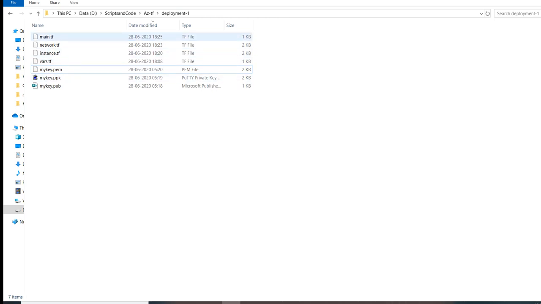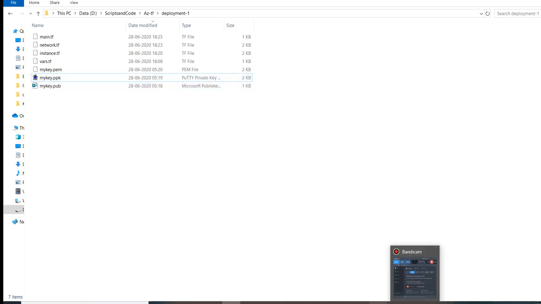So this is our folder, deployment one, in which we have these four files: main.tf, network.tf, instance and vars. And these three are the keys which have been generated through PuTTY, and we will be using this particular key in our deployment, and it will be stored. But for accessing the server we would be using mykey.ppk. This is a private key.